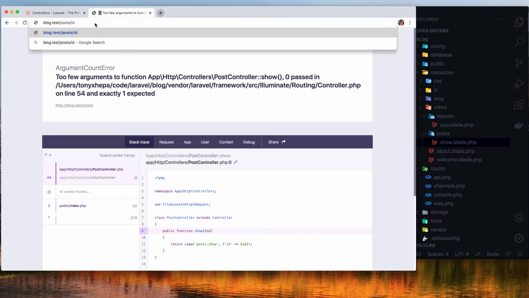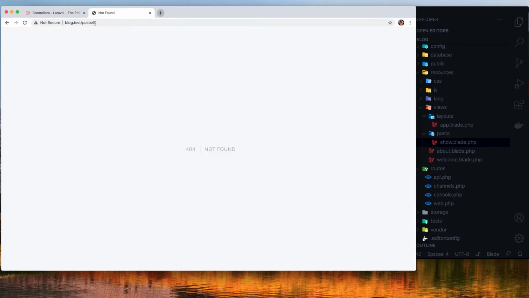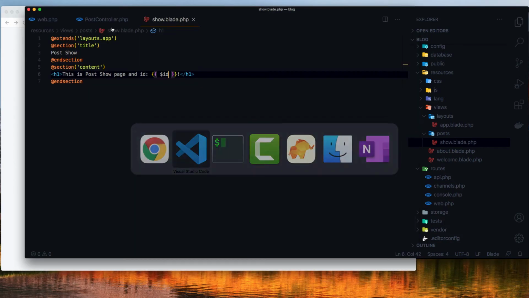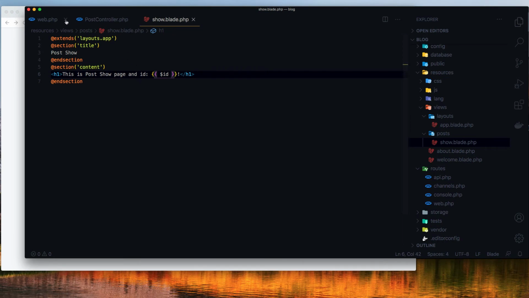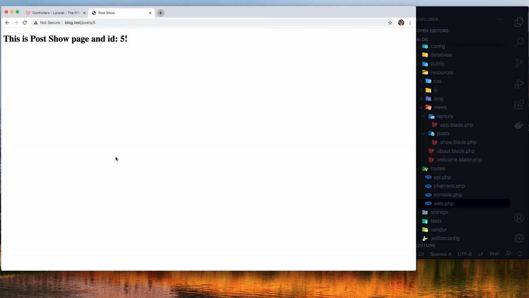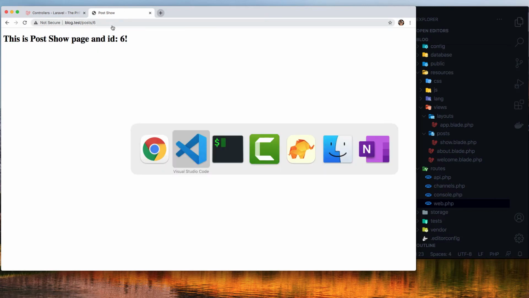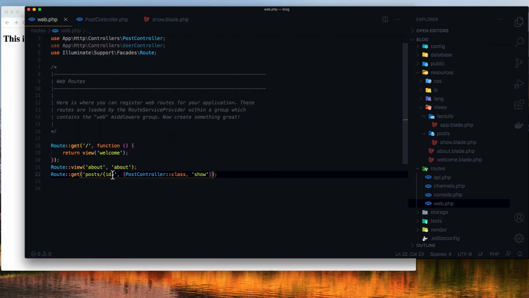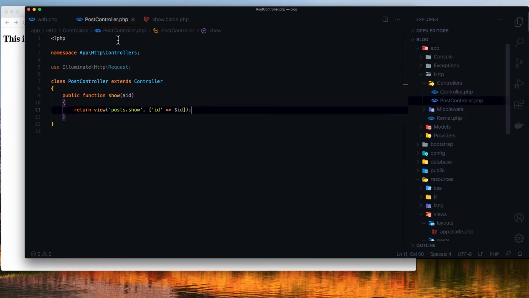So if I put an ID of 5 in the web, yeah, we need to put the ID here. If I save, refresh here, yeah, ID is 5. If I put a 6, ID is 6. So this is how we handle the parameters in the route and expect that parameter here.